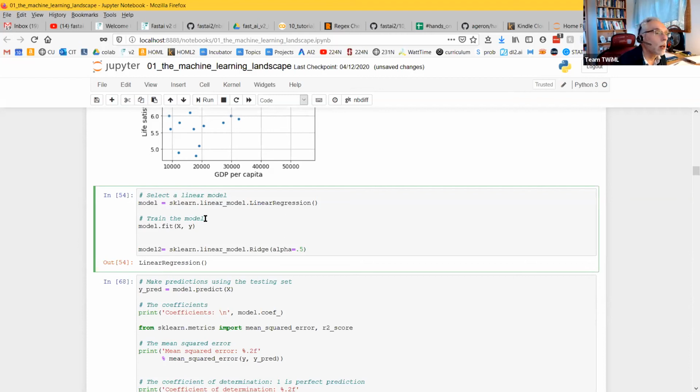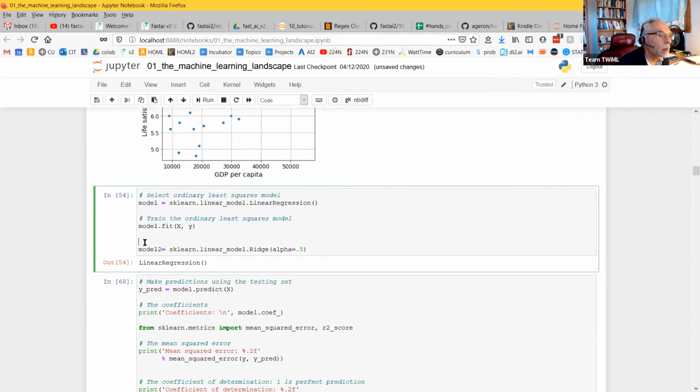So the first model we used was basically plain vanilla least squares, ordinary least squares.